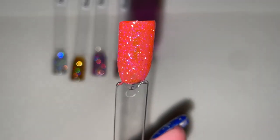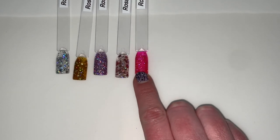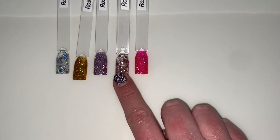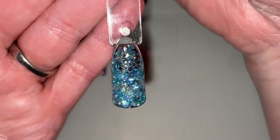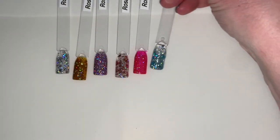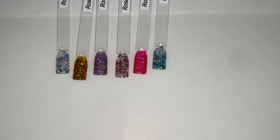And I believe that this one also has that reflective glitter in it. Yep. I don't know, I think I'm just seeing holo in that. And the turquoise chunky glitter, just clear base. Not a tinted base at all. But those holo glitters are stunning. There may be some little scattered reflectives in that one as well.